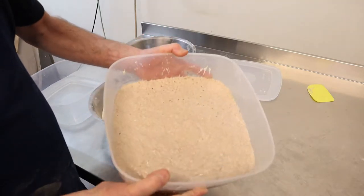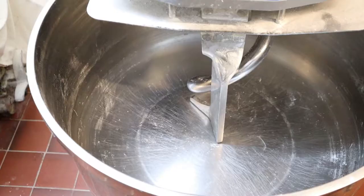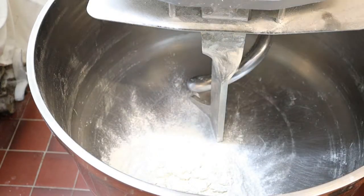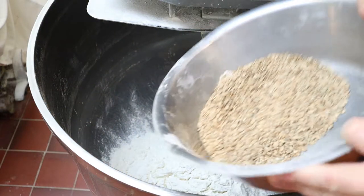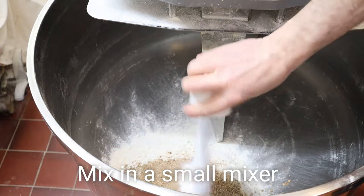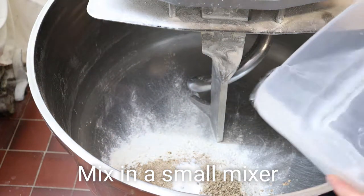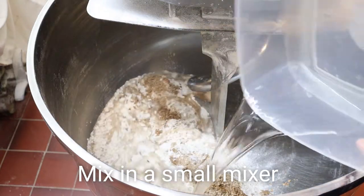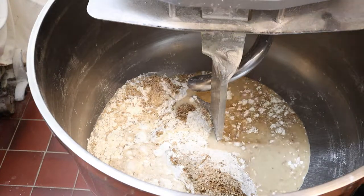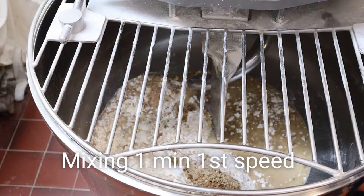So she's all ready to go now. And we're going with the mixing. Right, in the bowl, put the flour. And your malt cob. Your bit of salt. And your water. And we'll put the machine on for 10 minutes.